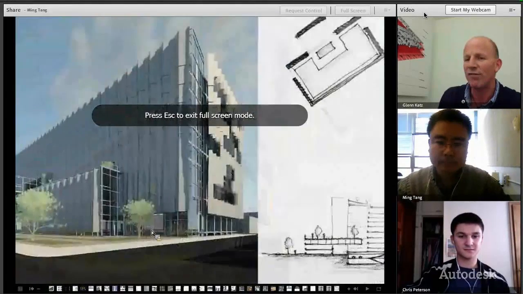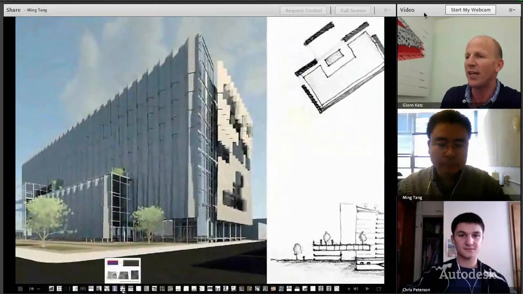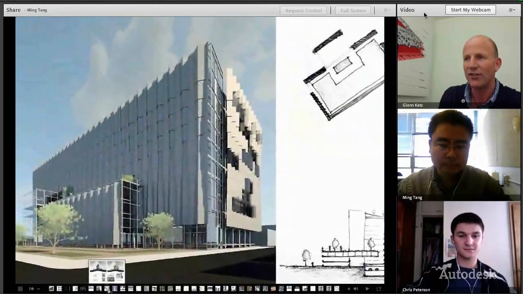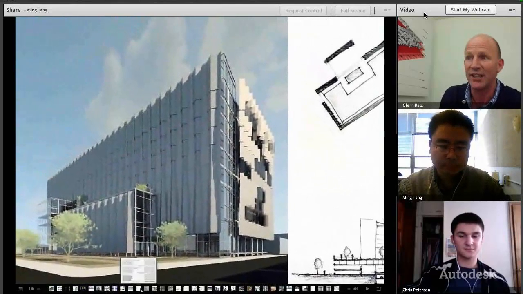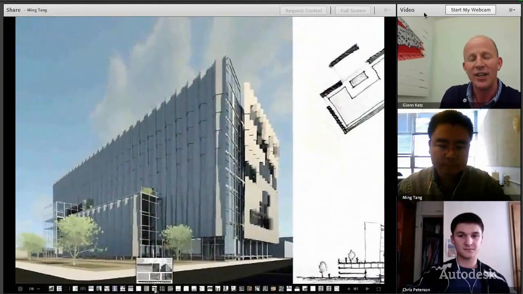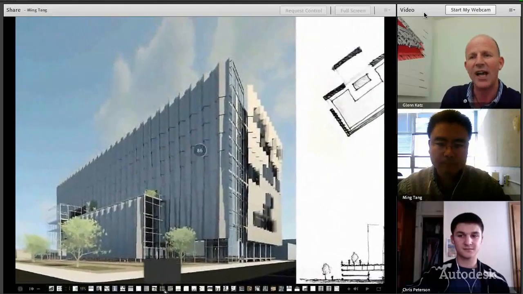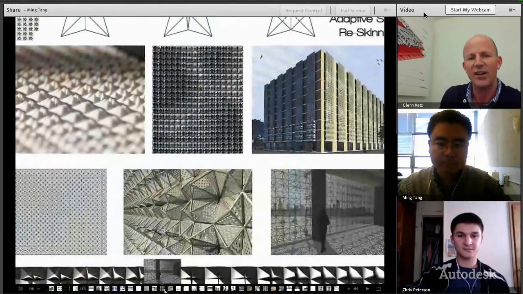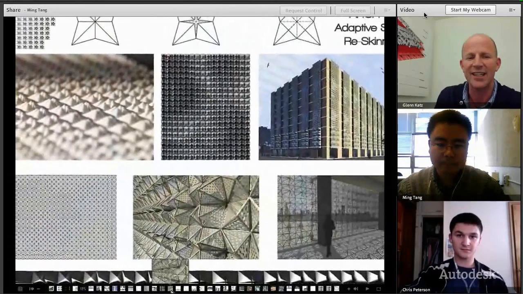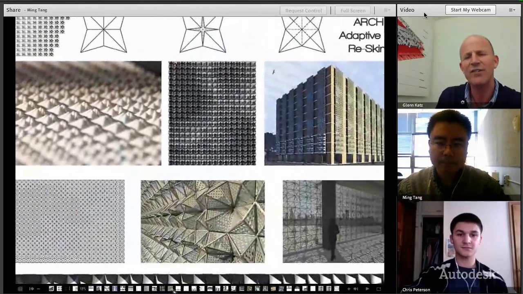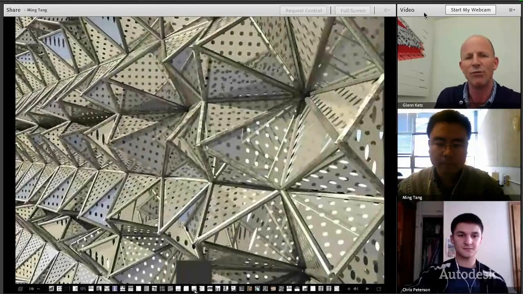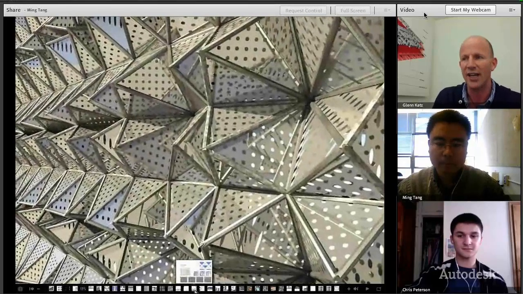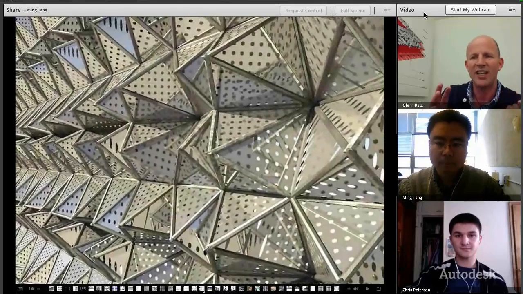So if people haven't experienced it yet, basically what happens is all the members of the student community, so faculty and students, anyone who has an account on the student community, and we'll show you how to log on to that a little bit later, has access to cloud rendering units. For every one of the student accounts, as well as faculty accounts, you get what's called 75 cloud rendering units. And how the basic system works is you load up a view that you would like to have rendered, and you basically send it off to the Autodesk server.